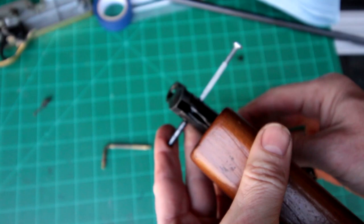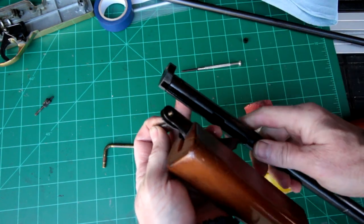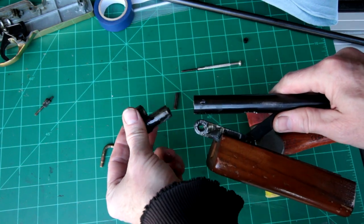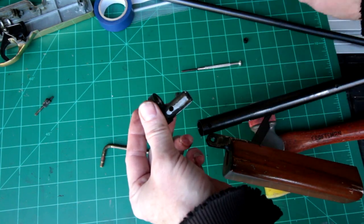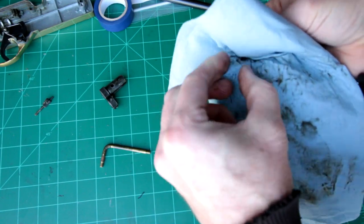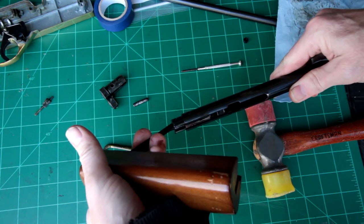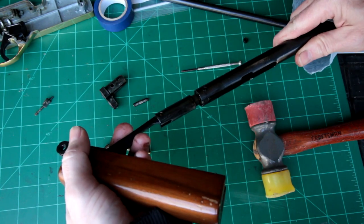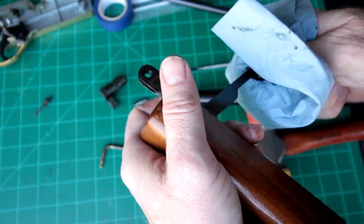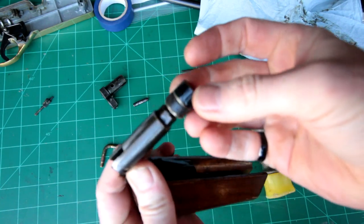Okay, I didn't have a drift punch, but I found one of my mini screwdrivers would fit perfectly. So that's what I used to push that out. I could probably use it to push it back in as well. This will come out rather messy. And then this should slide on out. And there's part of the problem.